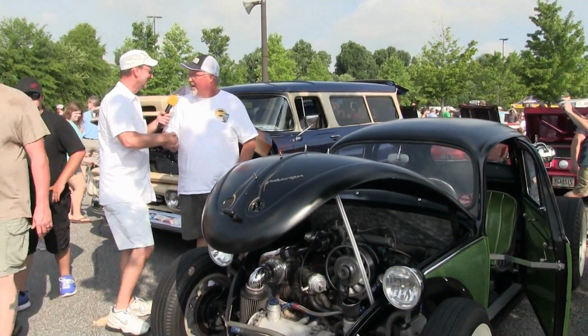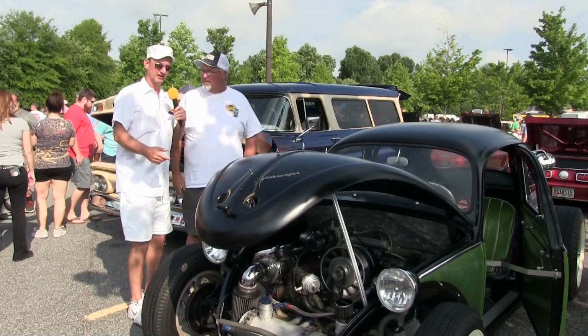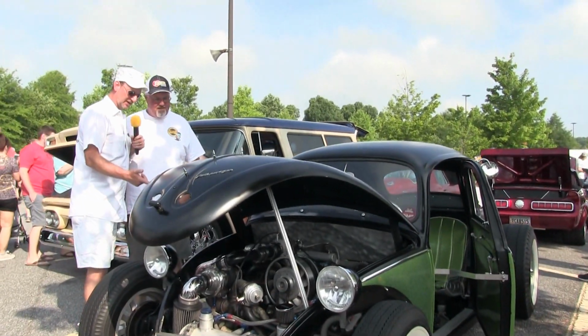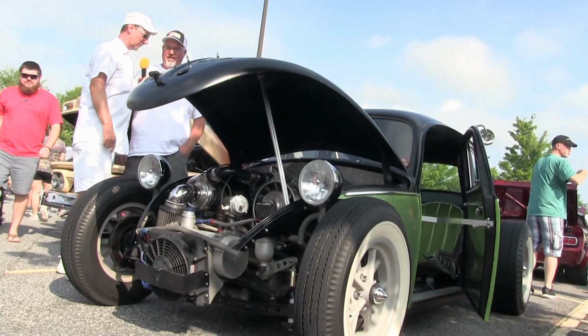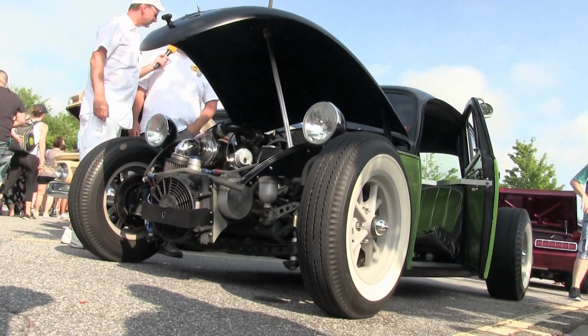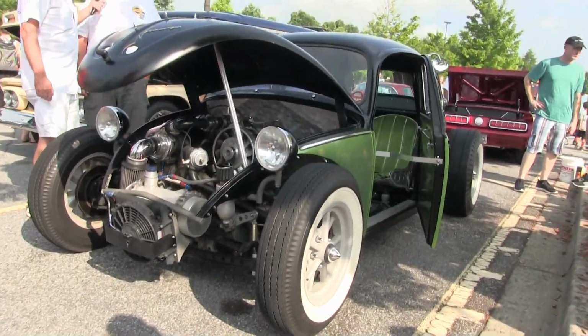Scott, how are you, man? All right, how are you doing? I'm looking at some really cool cars out here. It's a Hot Wheels Legends Tour. Run up on this bug, man, and look at this. It looks like it's a Volkswagen motor shoved in the front, turned around backwards with the turbo on it. Is that what I'm looking at? That's what it is. Wow. It's a Volkswagen motor. Yeah. It's in a 59 bug, and I just put it in the front, gave it a little American twist.